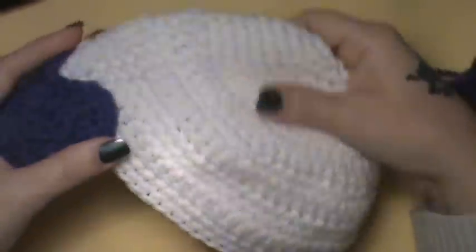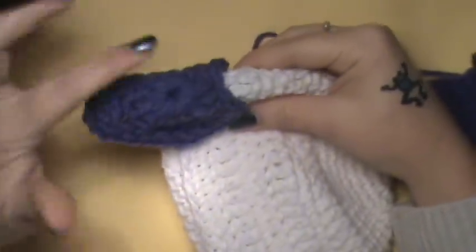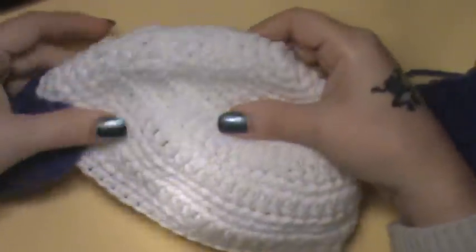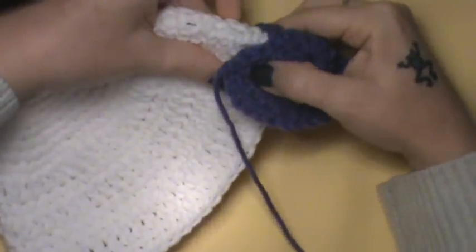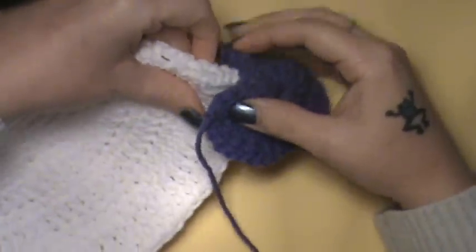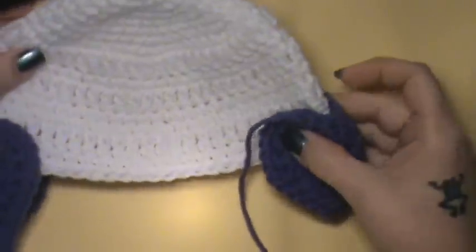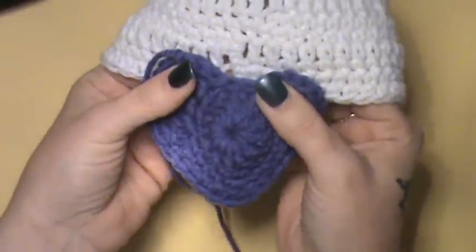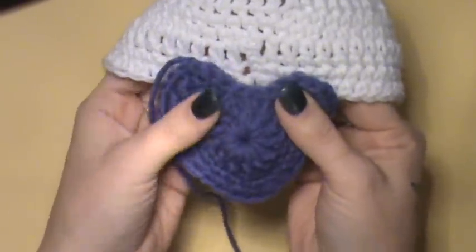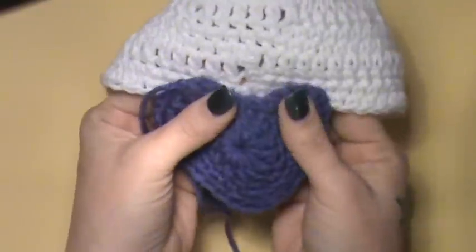Okay? So then now what you're going to do is all I did for my hat is I folded it in half like this, and then I just placed the center of my heart like this. So if I fold it directly in half again, then what I did is took my heart and just kind of folded it over the edge like that, and it just put it right down the center for me. And then you just open it back up and you sew it. And that's pretty much all that I did for that.